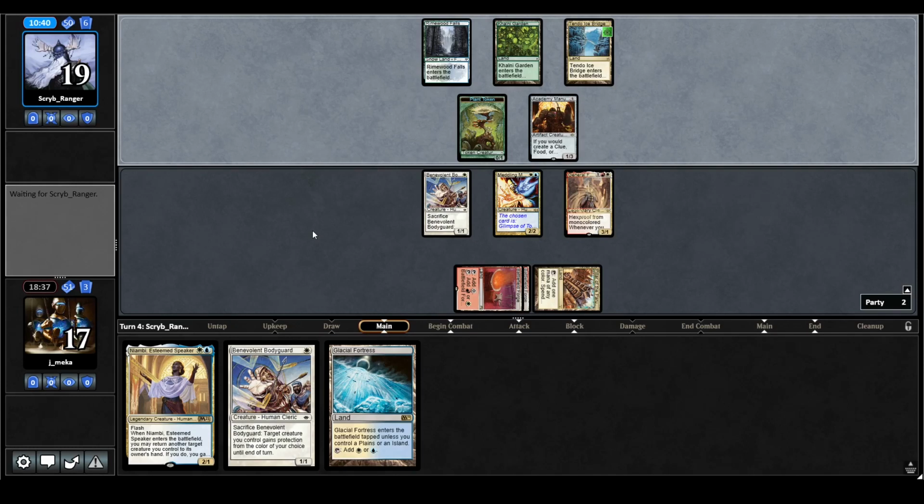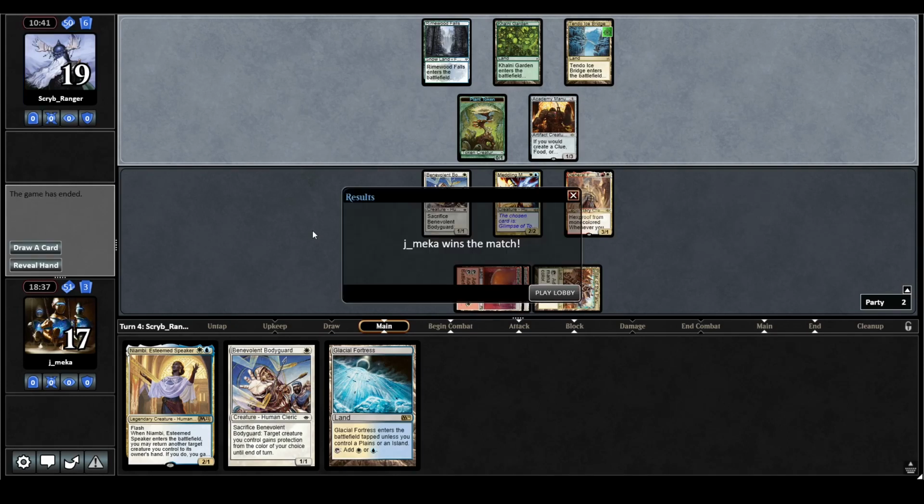Um, what is that card? Wave Sifter? Wave Sifter seems really good in this spot. I mean, it just makes 6 things. Okay, apparently that's enough, but maybe not. Maybe Meddling Mage, Benevolent Bodyguard is good enough.